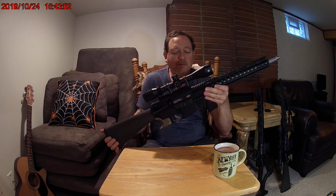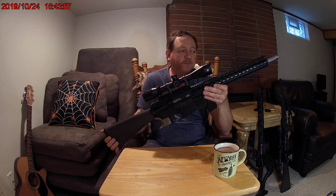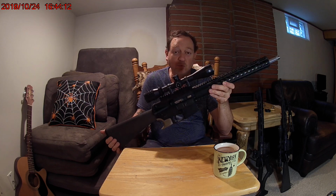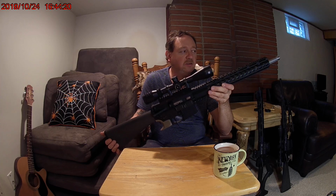This has a LaRue trigger on it. It's a LaRue 4.5. It's a 4.5 pound two-stage. So again, that's kind of middle of the road. It's not, you know, 6-8 pounds, like a nice gritty mil-spec trigger. It's a very well made trigger. 4.5 pound pull, two-stage, so you can shoot it rapidly, and it's not going to go off if you breathe on it.